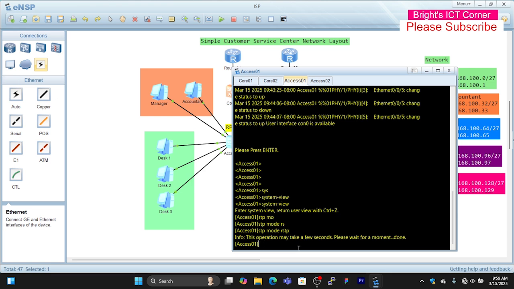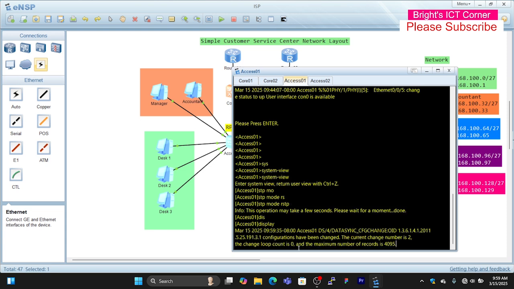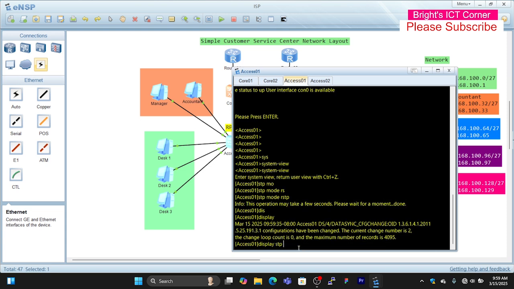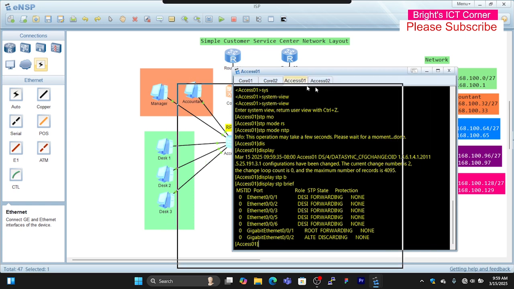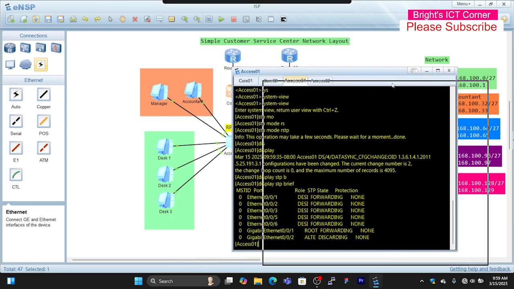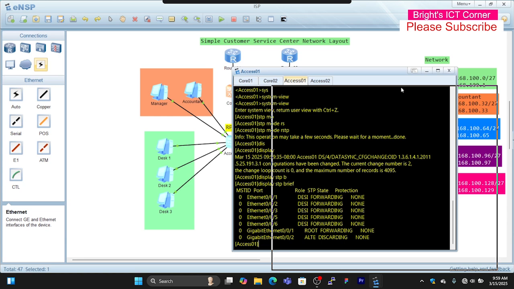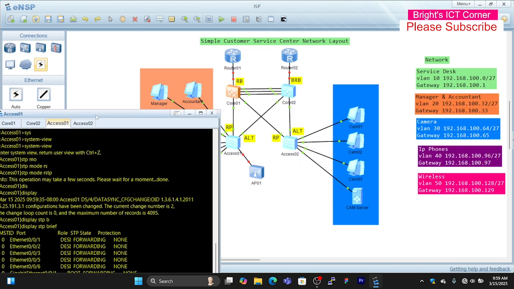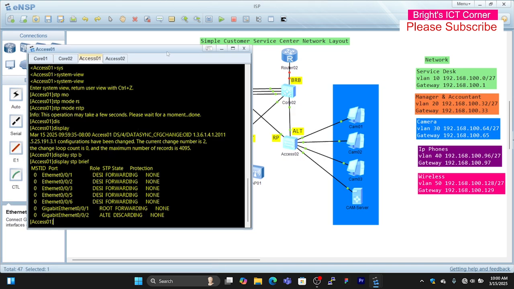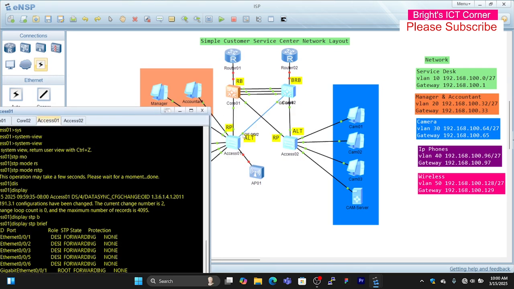So if we display spanning tree protocol brief, you can see that gig 0/0/1 is our root port, which is this, because it's connecting to the root bridge, and gig 0/0/2 is our alternate port, which is connecting to core switch 2.